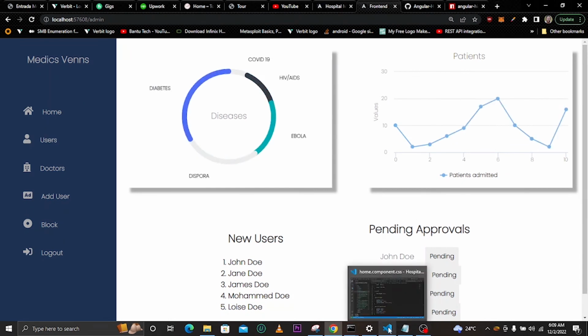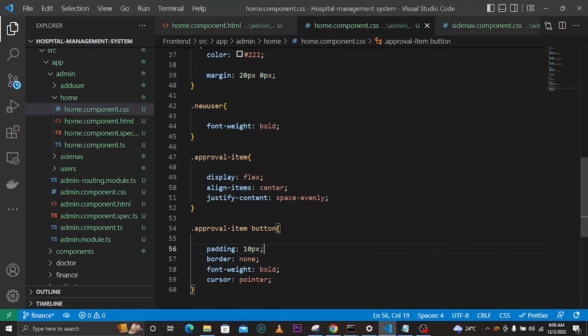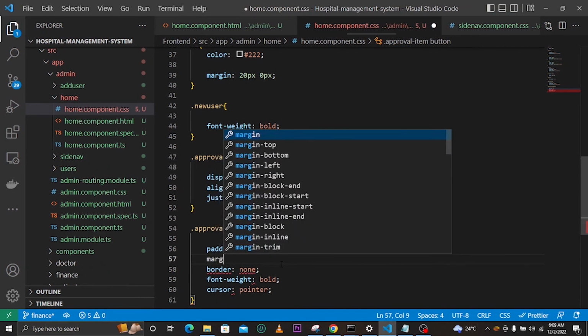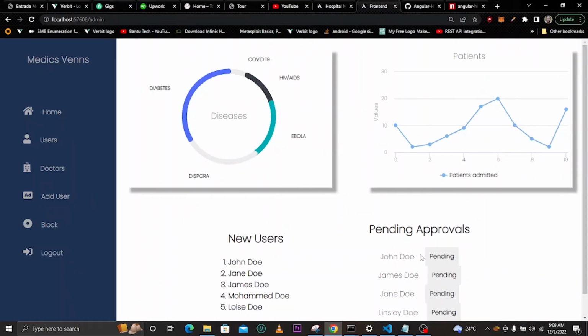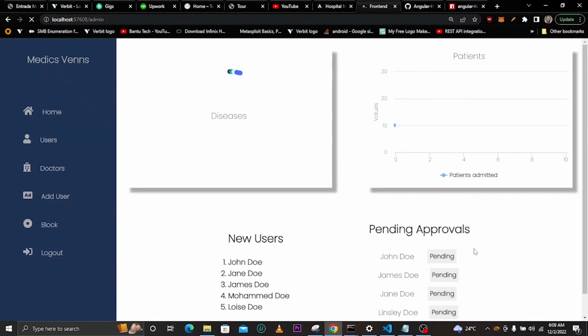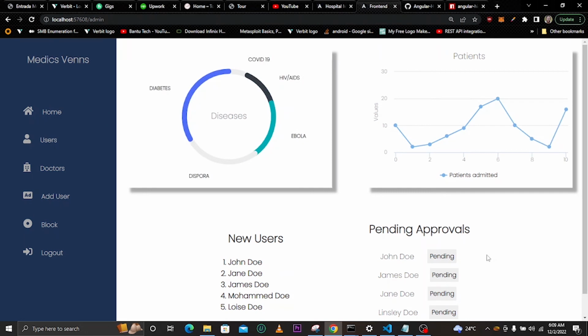And the other thing that we need to have is a margin of 5 pixels, and also you can give it a padding of 5 pixels, just like that. So I don't want to give it a lot of space. So we have that, and I think that's okay.